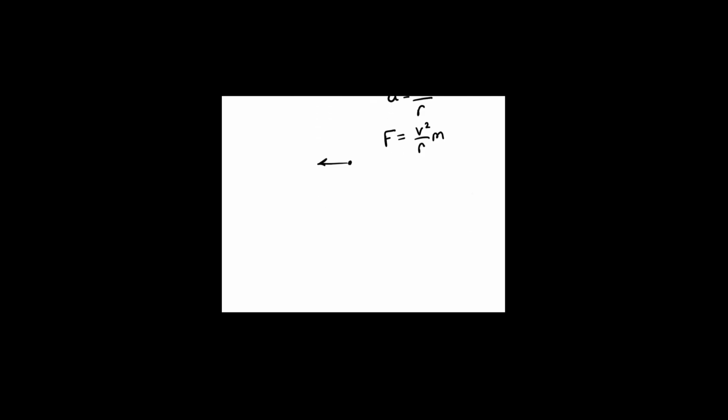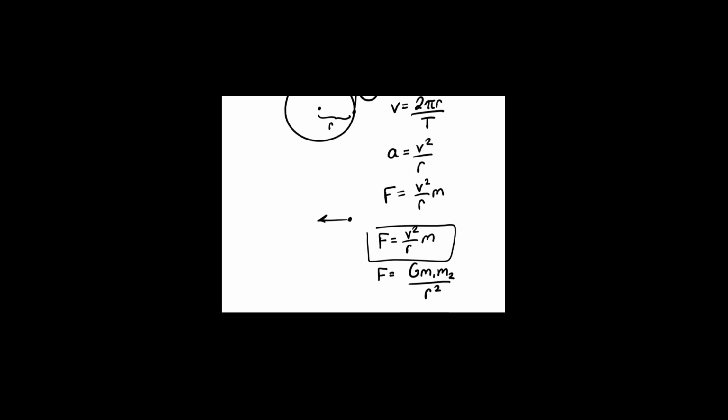So if you have a satellite, for example, F equals v squared over r times m, but F is also equal to big G m1 m2 divided by r squared, and these would be equivalent in this case alone. If you're just swinging an object in a circle, then you only get this equation. You don't use the second one. This is a gravity equation, which if you want to know why that is, you should watch the other video for a touch-up. And I think this is everything on circular motion that's basic.